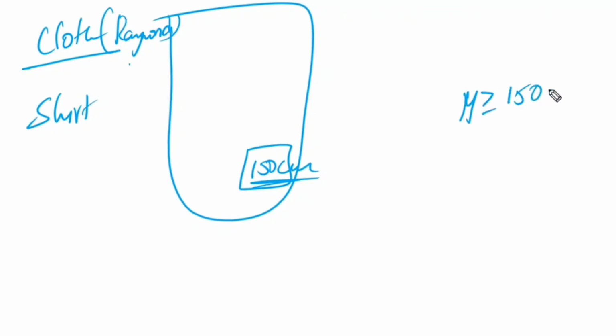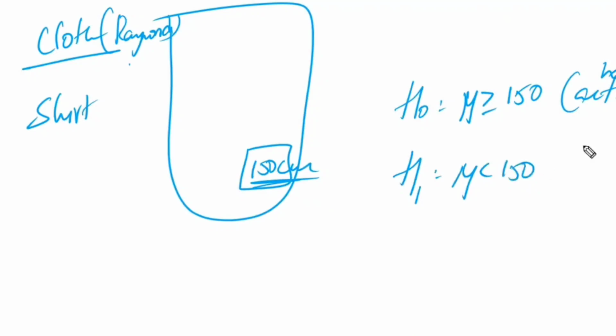Greater than or equal to 150, null. No action to be taken. If it is less than 150, you say that Raymond is cheating, and based on the cheating level, the penalty will be there. If they have a small cheating, a penalty of 10,000 or 1 lakh. If a high level of cheating is there, you will close the company also. What type of action will be taken will be decided based on whatever was proved. Is that clear, guys?